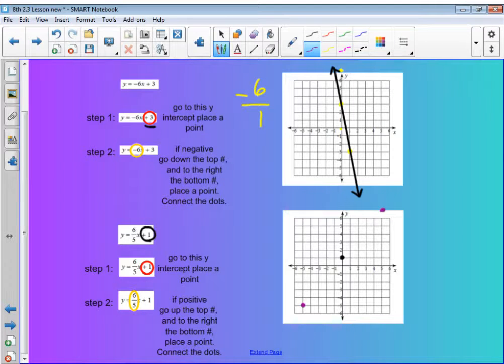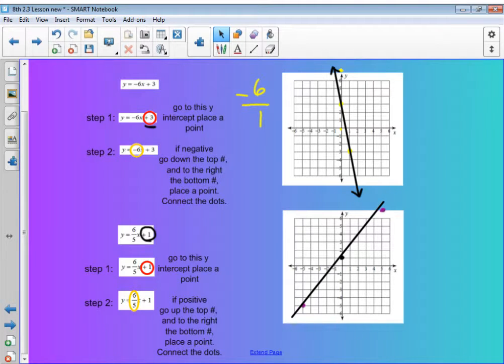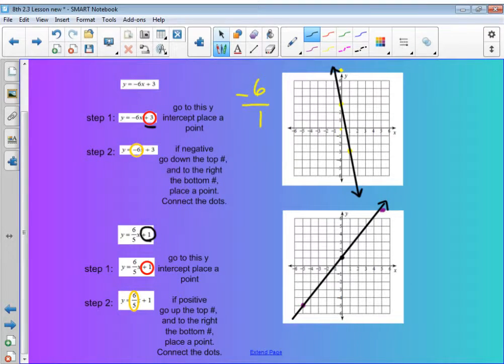The problem is if I don't do a very good job of getting that, it's going to slightly throw my line off. So I'm going to go ahead and do my line between these two that I know for sure are right. And you'll see that when I connect these, see how I was slightly off? I didn't get exactly on that point. It slightly changed the slope of my line when I was trying to kind of guesstimate where it would be. So that's why it's important that you understand that you can work backwards if your graph isn't big enough. Okay, so let's go ahead and try some more.